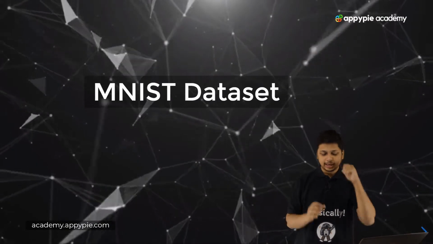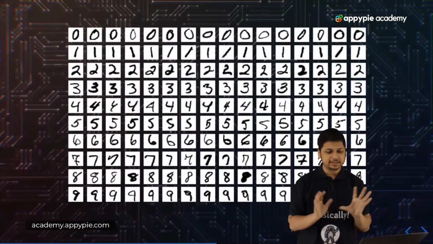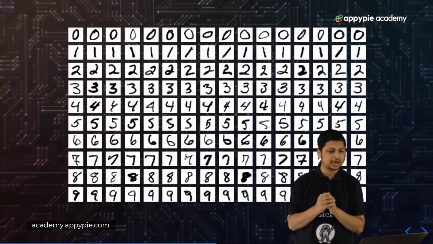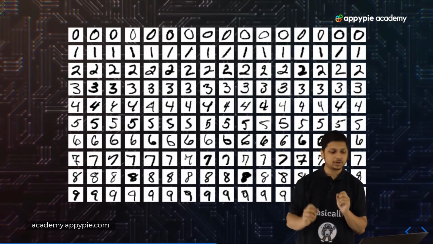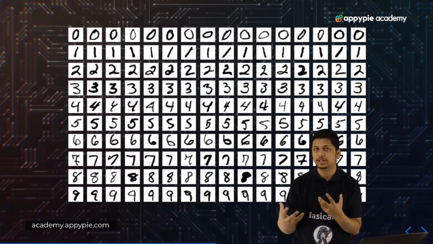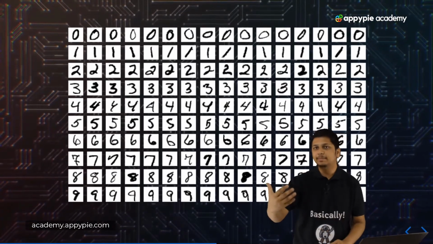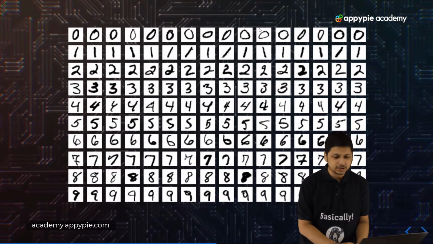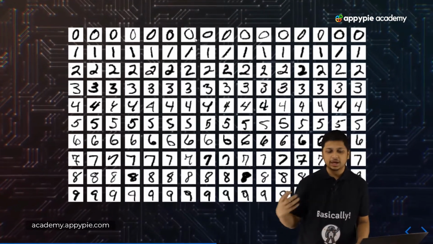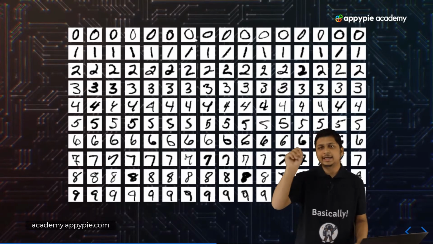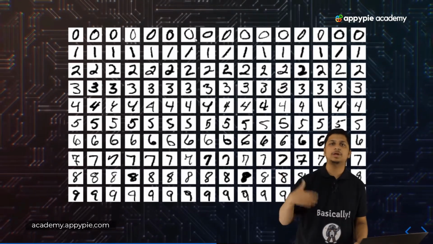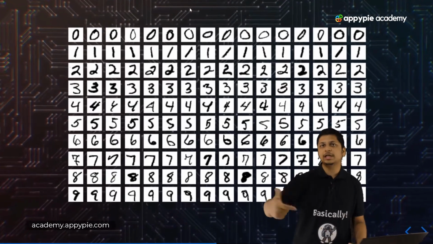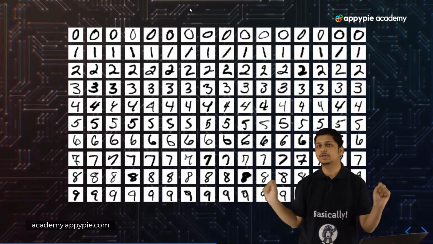Okay, so now the MNIST dataset is basically a big set of images which are handwritten digits. Next to those handwritten digits, you also pass in labels of those particular digits. So over here in the first row, we have handwritten zeros, and whenever you are passing this to a machine learning model, which we'll come back to shortly, you also tell the model that this is an image of a zero.